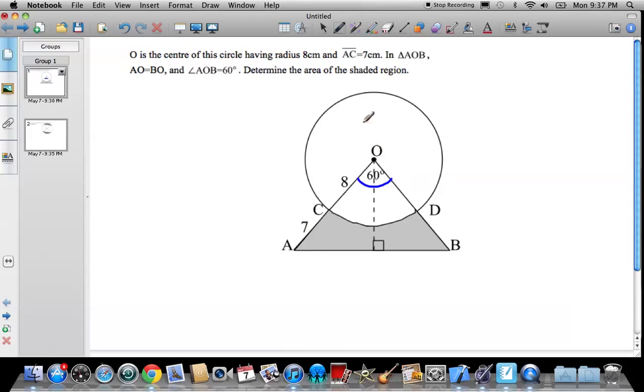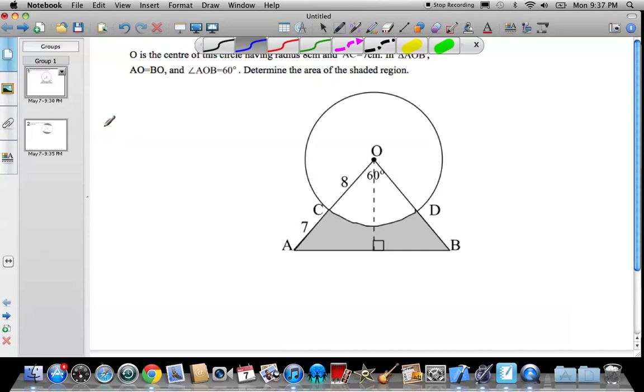So what we have to do is basically use our knowledge of areas of sectors and areas of triangles to be able to find the area of these two guys. So if you look here, here's our sector. That's part of our triangle, but we also have the big triangle here. If we find the area of this big triangle and subtract the area of this sector, we'll have the area of this shaded region. So let me just get rid of this now. So let's find the area of the triangle first.